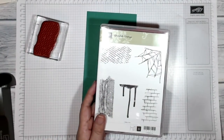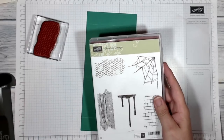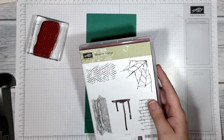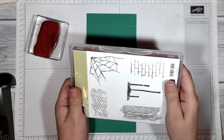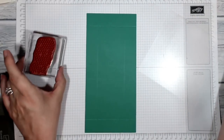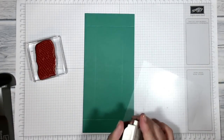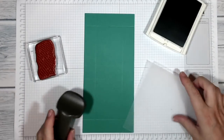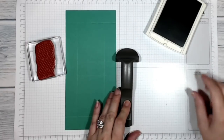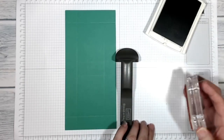I'm making this box for my husband, who is a member of the Slytherin house, and because Slytherin is associated with snakes, I wanted to get a sort of snake skin effect to the box. So I'm going to be using this stamp here from Ghoulish Grunge, which, if I turn it that way, looks very much like a snake skin, or it does to me anyway. So I've got that mounted up already on my block, and I'm going to be using my stamp majig so that I can get an all-over pattern. So I'm going to start off with my piece of plastic here, and you could use vellum, but this is what comes with the stamp majig.